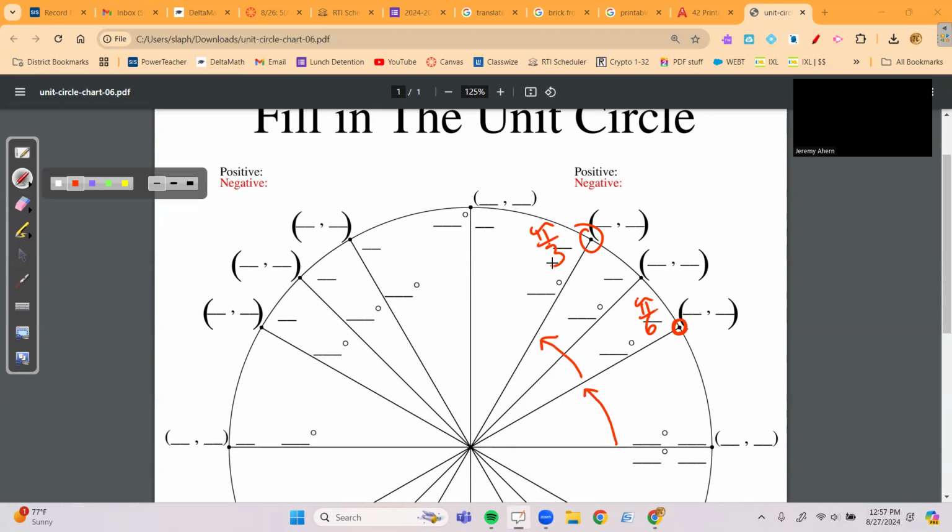Now, as we go through the rest of this, quadrants 2, 3, and 4, again, we're working in chunks of pi over 6. That's really the key when you forget these, is to remember that if we're at a mid-quadrantal angle, we're working at chunks of pi over 4. And if we're at one of the awkward early late angles, we're working with chunks of pi over 6 and pi over 3.